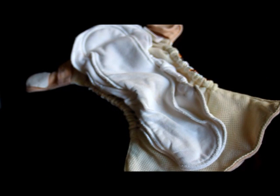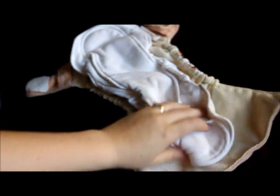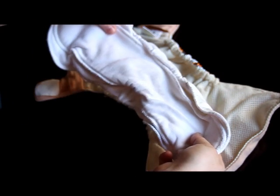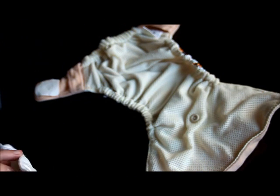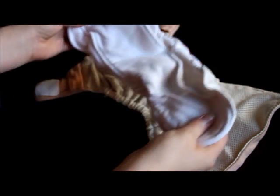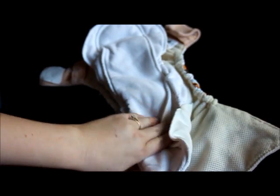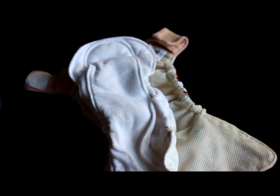This is a hybrid or all-in-two cloth diapering system. And what that means is that you can take the inserts out. They snap in like this. So there's a snap right there, a snap right there. So once this gets soiled, I unsnap it and then I snap a new one back in. One survey respondent said that she had a couple covers, and what she does is she'll already have one prepped and ready in her diaper bag or whatever. Then she'll put it on the baby, then take it off and let this air out for a little bit. Then she uses a different Grovia diaper for that next diaper change. And then when it comes around for the diaper change after that, she'll snap the soaker in and use it again, which I thought was a great tip.